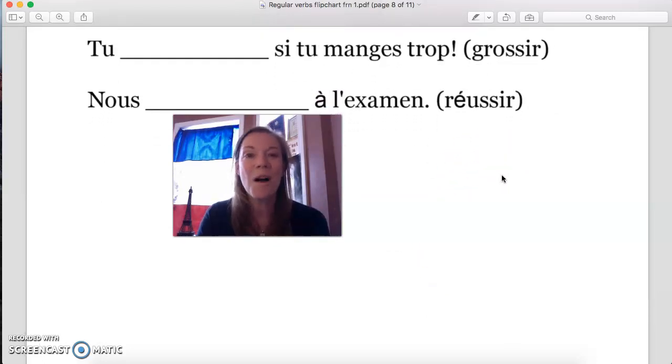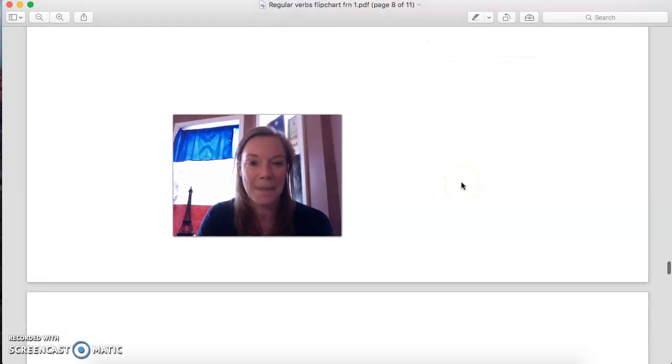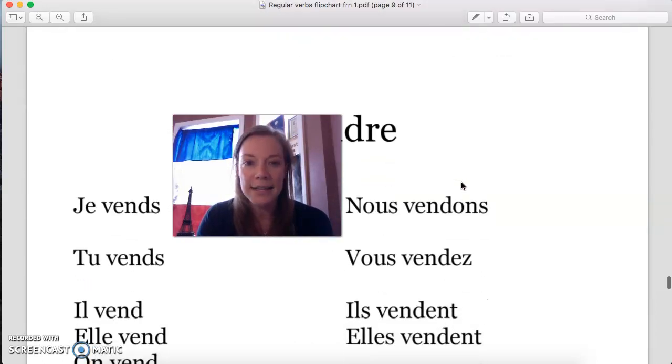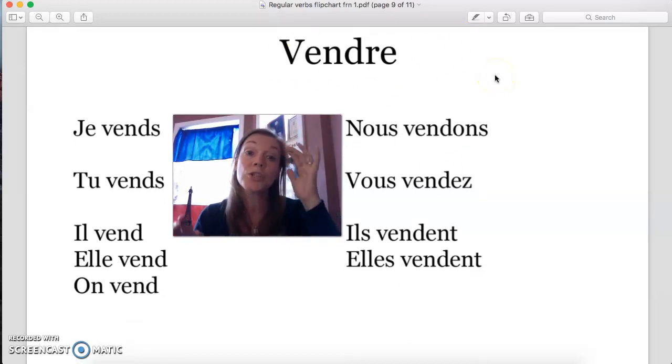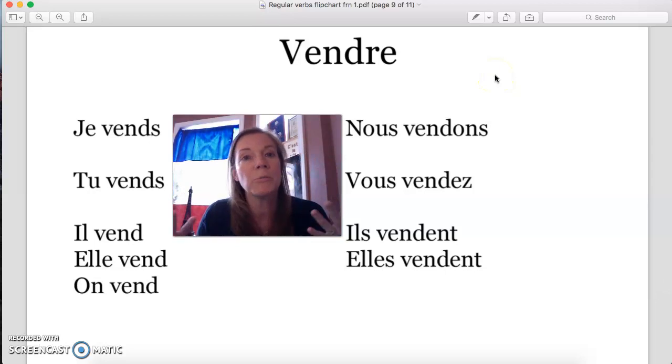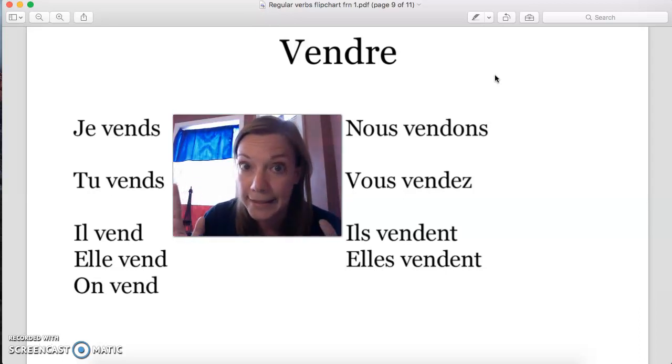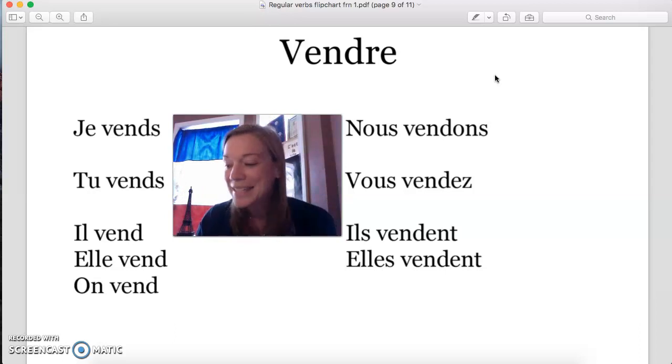All right, you guys, there's one more style of verb that we're going to learn about, and those are RE verbs. So vendre is an RE verb. It means to sell. Je vends mon vélo. I'm selling my bike because I don't need it anymore. Or ils vendent quelque chose à eBay parce qu'ils créent des choses et ils les vendent. And I didn't have a song for the last one except for the whole ISS thing, but I do have something to help you remember your RE verbs. So listen up.